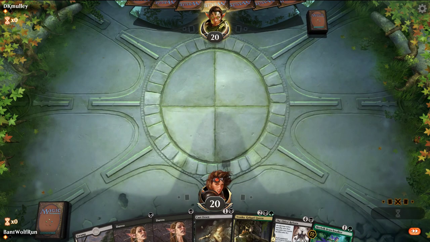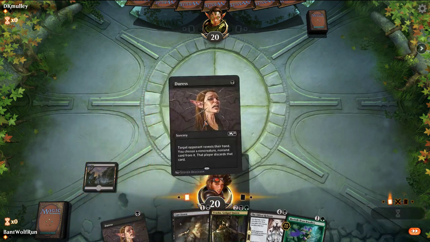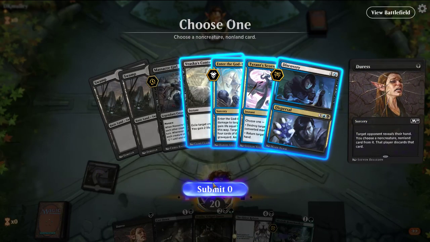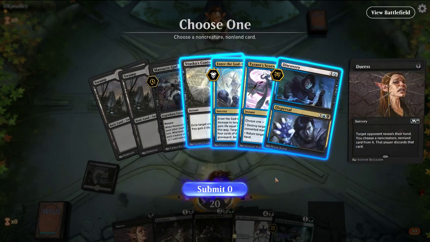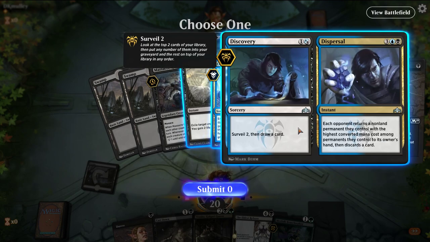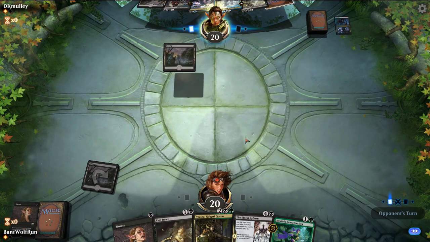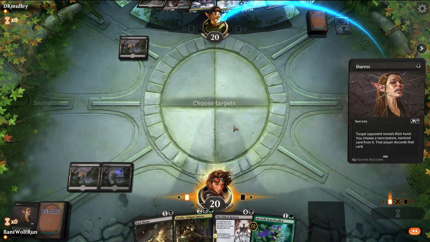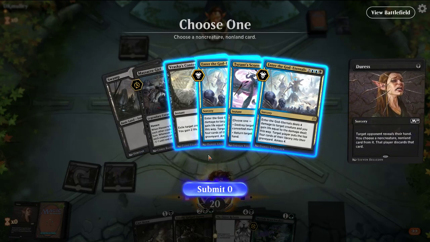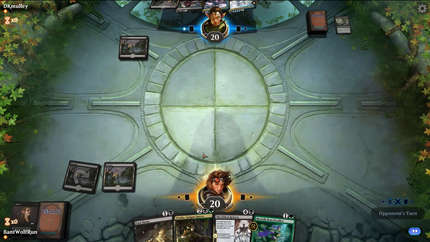Let's try this hand. We can double Duress to mess them up. So Tyrant's Scorn or Discovery. They have a Massacre Girl as well we need to be aware of. I'm going to take the Discovery this turn because it throws them off. And then here we'll take the... so they got two Enter the God-Eternals. Going to get rid of the Contempt here.